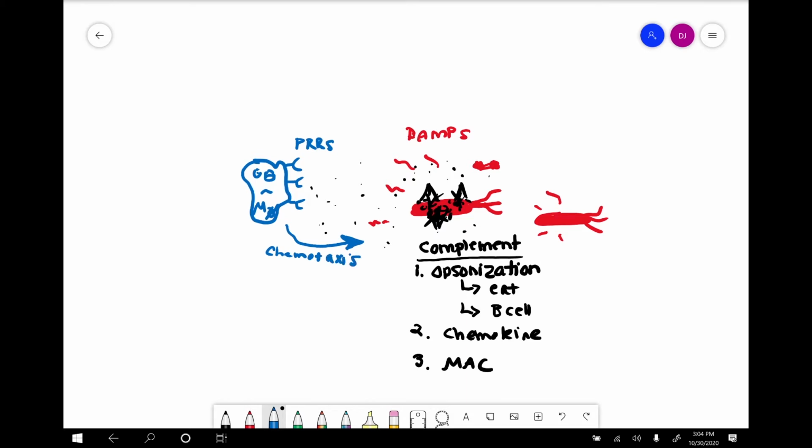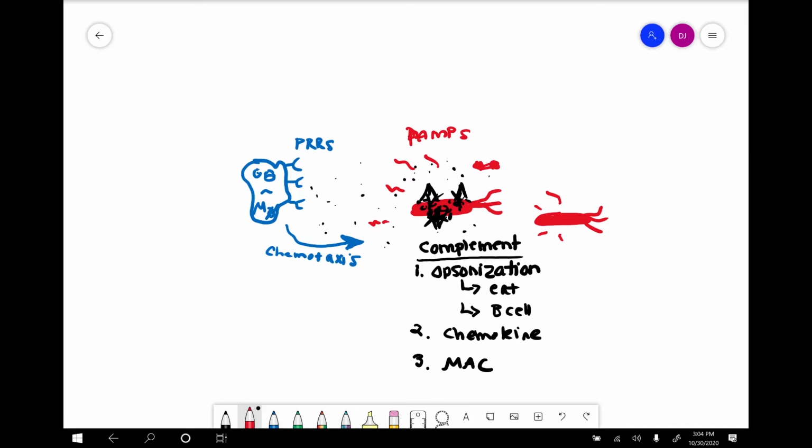which means he's going to move in response to those chemical cues in the form of these complement chemokines. There also could, in some circumstances, be other chemokines secreted by other cells in the tissue, but not in this particular instance. See what I mean? You can kind of tell the story however you'd like.